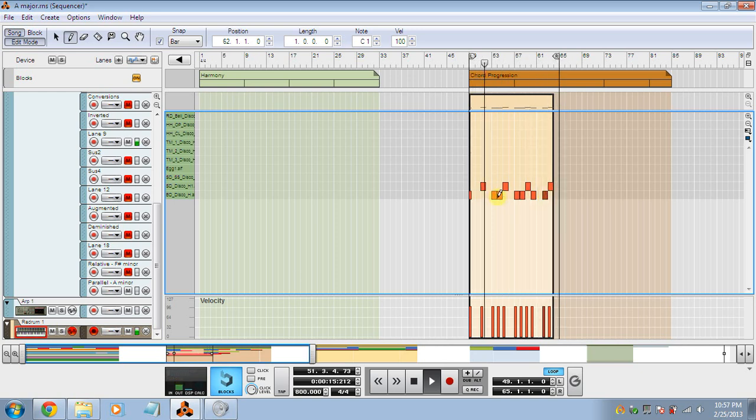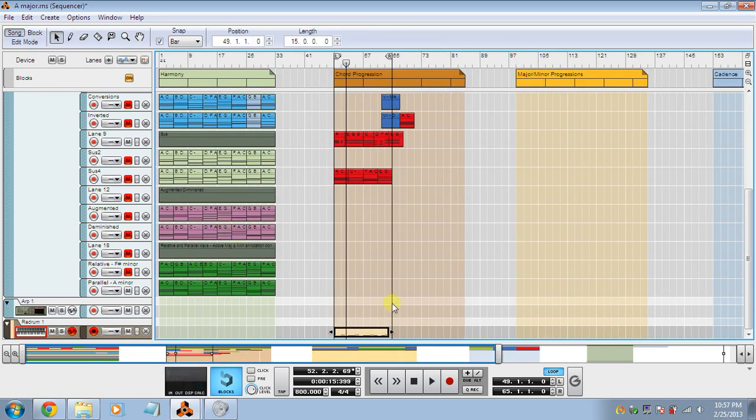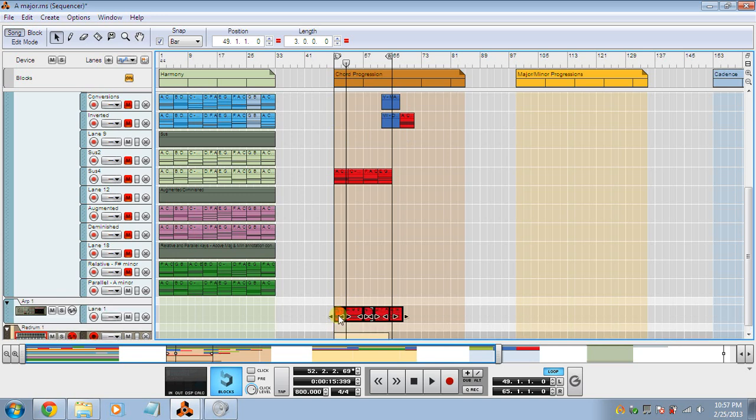Drums are terrible, but whatever, just to give you a quick insight. And then, okay, so we'll do this. Let's copy this into our arpeggiator. Copy. Okay, and see what happens.